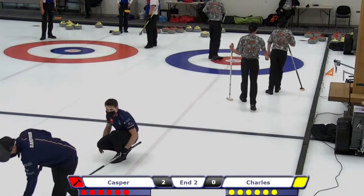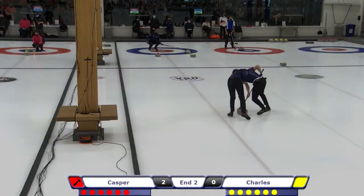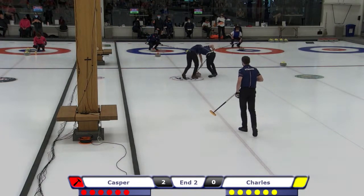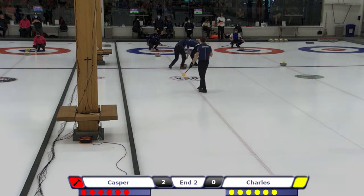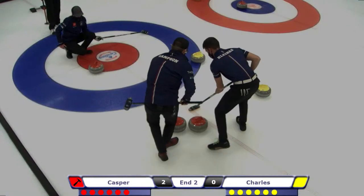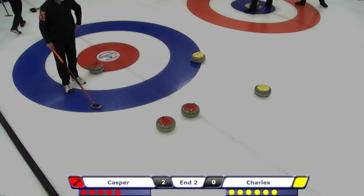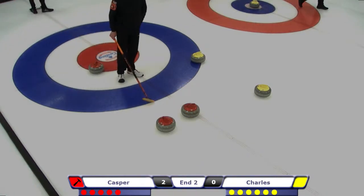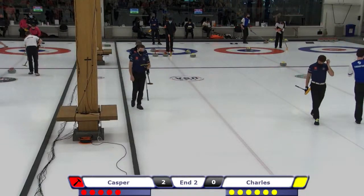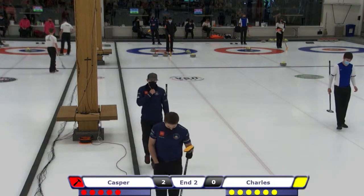Hard line. Yep. Just the guard. So calling this on top of their other stone in the rings, but you heard light and tight right out of Sam's hand there. Whoa, whoa, whoa. Just low bounce, low bounce. It's already got it. So, yep, just a little bit of bounce as Danny was looking for. If that bounce is any bigger, it might leave a hole for Team Charles to come through and be able to make a hit and roll, but it does not. And it's actually not the easiest of double peels either. So it's not too bad of an outcome there.